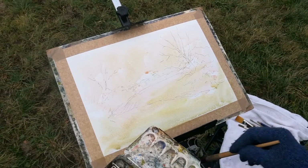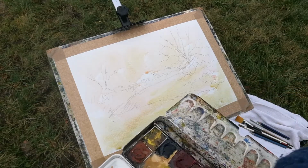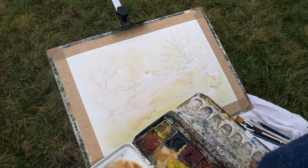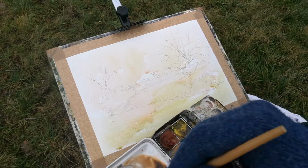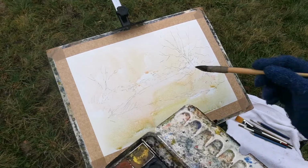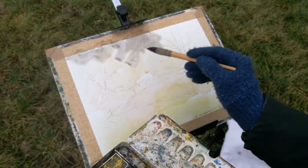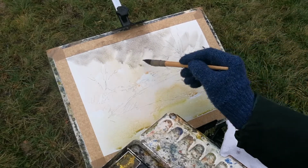Right, now I'm going to introduce a little bit of burnt umber with ultramarine blue. And that will give me my grey for the sky. It's quite a warm grey. It's not a cold grey. Well, even if it is, I would make it warm. So I've added a little bit of cadmium with that. See how warm that grey is. We're going to have light coming from the right-hand side where that tree is, so that doesn't need to be too dark.